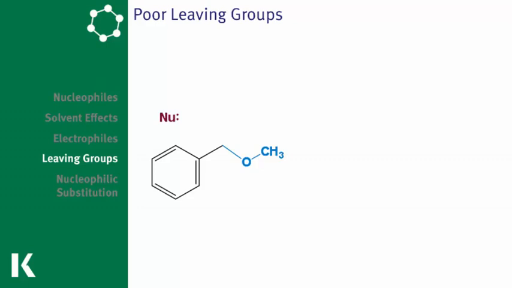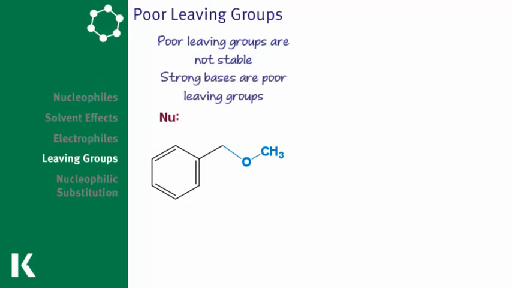If good leaving groups were relatively stable in their free form, then we can predict that poor leaving groups will be less stable. Indeed, release of a leaving group that is also a strong base will pose another problem. This should be familiar from earlier in the video. If strong bases make such good nucleophiles, then an incoming nucleophile of lesser basicity won't be able to form a bond with carbon. To put it another way, our incoming nucleophile would be a better leaving group than the strong base.